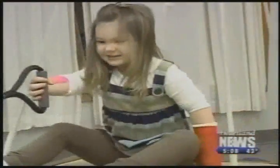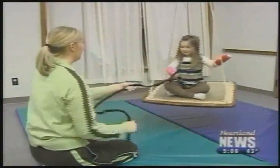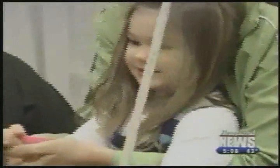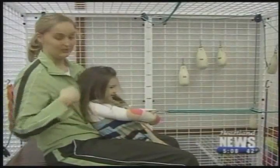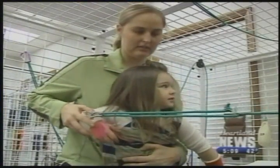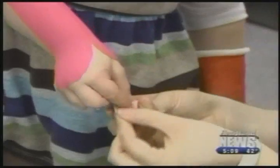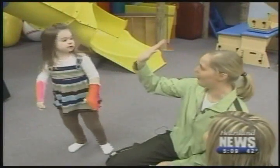And a real workout comes when Brandy asks Bailey to pull herself on the swing. All right, you pull. Brandy sometimes holds Bailey's arm to ensure she's working the proper muscles. That's also the case inside the pulley cage. A series of weighted pulleys isolate Bailey's shoulder blades, and this is the hardest task of all for her. Keep pulling, keep pulling, keep pulling. Good job. And finally, Bailey receives a treat for her work, but even that's therapy in disguise. After all, she has to undo the gum wrapper herself. Thank you. Miss Brandy is special.